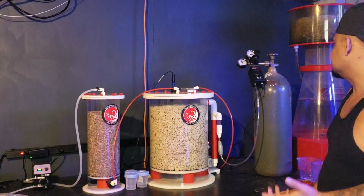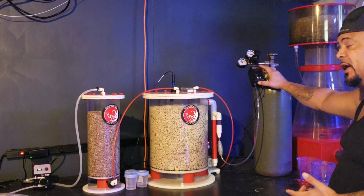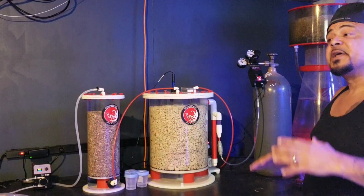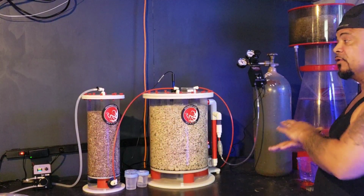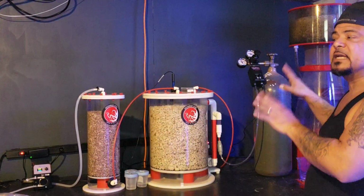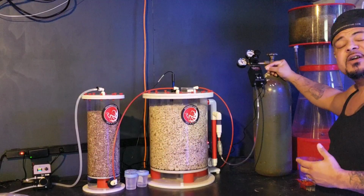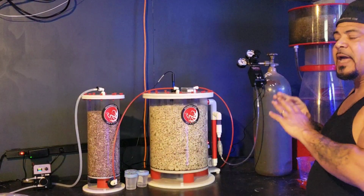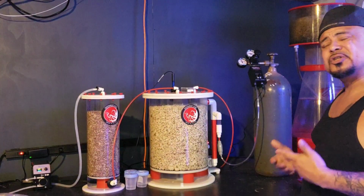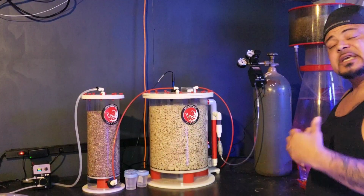So now, we're going to tune the calcium reactor. How do we tune a calcium reactor? Depending on what regulator you chose to go with, my recommendation, honestly, is the carbon doser from carbondoser.com for people that have never done a calcium reactor, because it's 10 times simpler than using some of the other regulators with this little knob here that is really touchy, and you have to fiddle with it a lot. It can be very hard to tune in. Okay, let's just say, not impossible, just going to take a lot longer to get things where you need them to be.